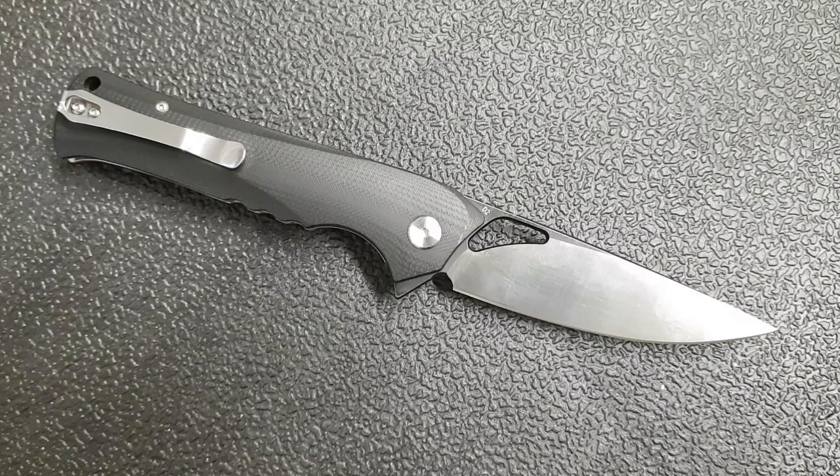We have a knife video for you today — we're taking a look at the Bestech Muskie. It's another liner lock, bearing, D2 Bestech. There are quite a number of these; some of them I really like, some I don't feel super drawn to design-wise. But I will say, all the ones I've handled — and I've handled quite a few — the construction tends to be on point. Flipping, detent, access to the lock bar — all that tends to be pretty reliable. If you go over to White Mountain Knives and use my discount code 'sharpstuff,' you can save 10%.